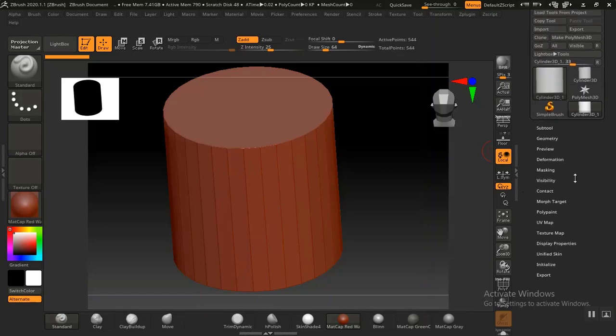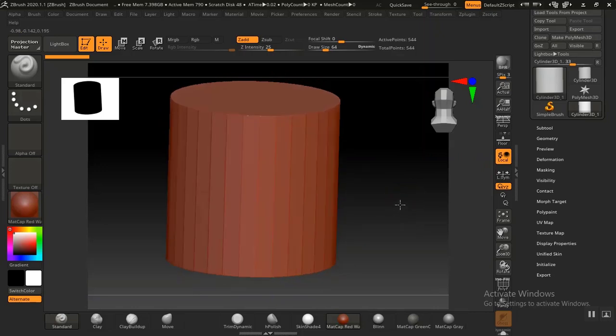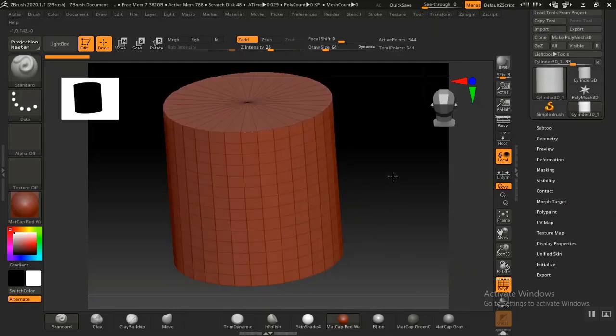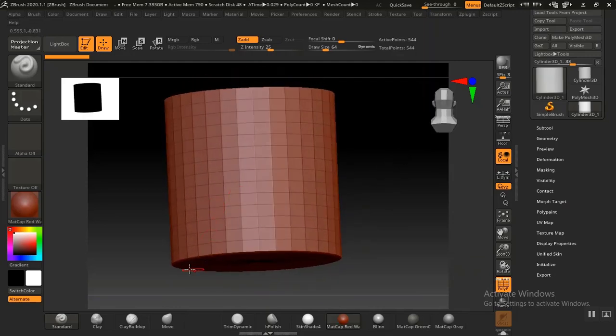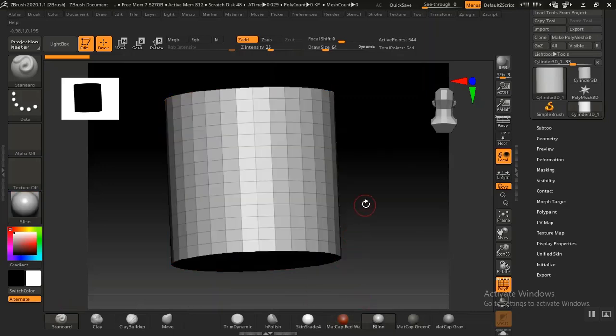So, but now it's not completely visible in here because there's one more thing we need to do before we start getting more options in here to work with this model. But once I click on this, you might not really see much of what's happening in there. Let's change the material a bit more. So I'll just come in here. Instead of using this matte red wax material, let's try a blink material instead.